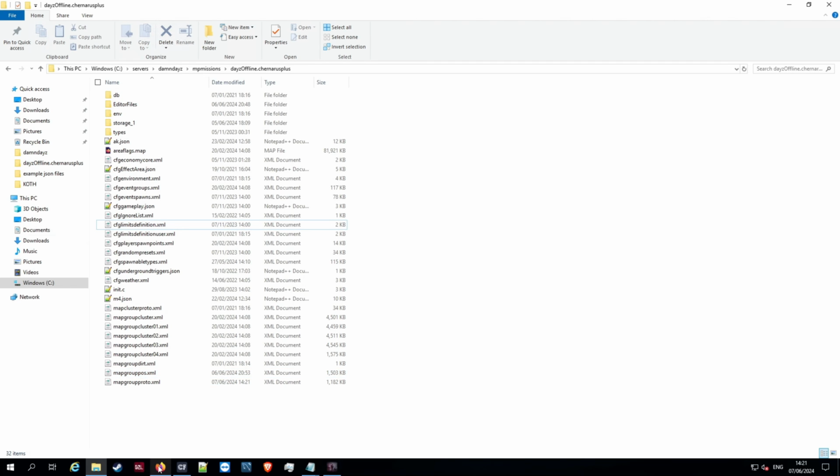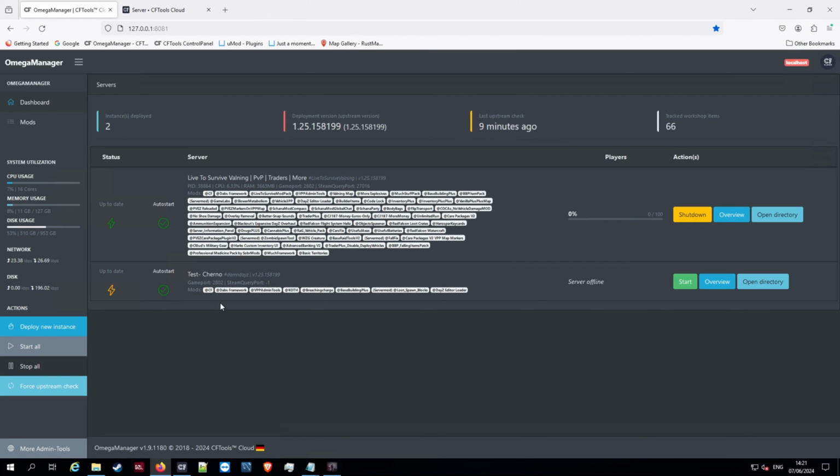Do make sure server side you've got CF installed, Dabs installed. Obviously you can install VPP Admin if you want to. It's going to give you the admin tools so you can fly around your map and do all your admin stuff. The loot spawn blocks mod, make sure it's installed, but as a server mod, so it's server side, and then install DayZ Editor Loader. And of course, all this should have already been installed before we get to this point.